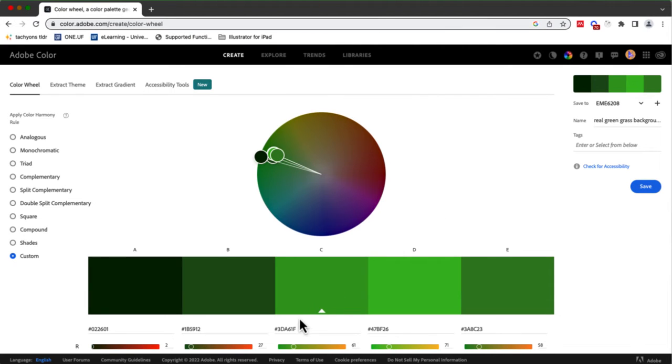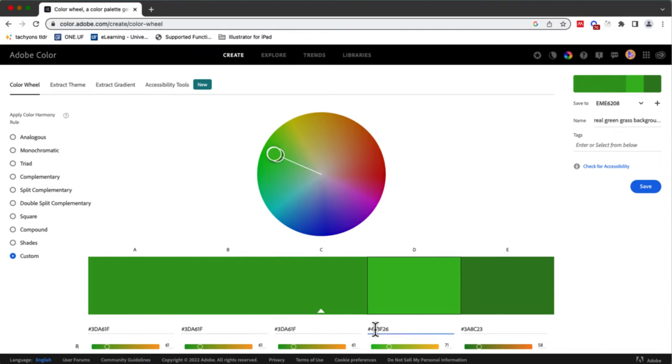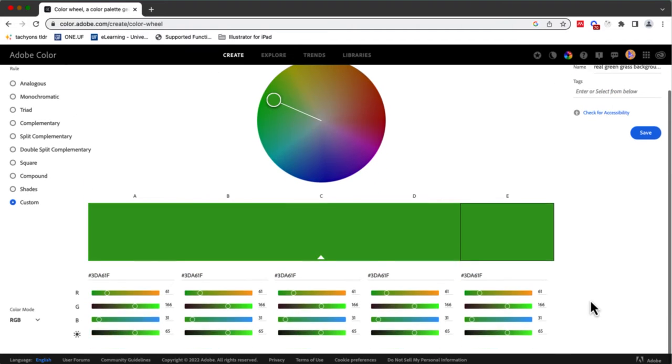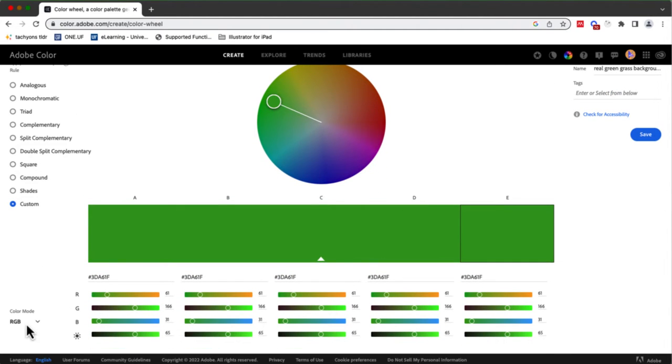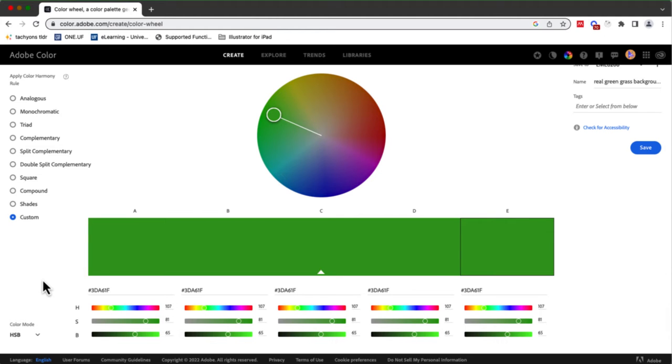I take that green, and I'm going to copy it under each column, making every one of these columns that same shade of green. Because what I'm going to do is I'm going to manipulate that color of green. I come back over here and I type HSB. H stands for hue. That's the color that we're working with. The S stands for how much color. That's the saturation. And then the letter B, that's what I'd predominantly manipulate in these cases here.